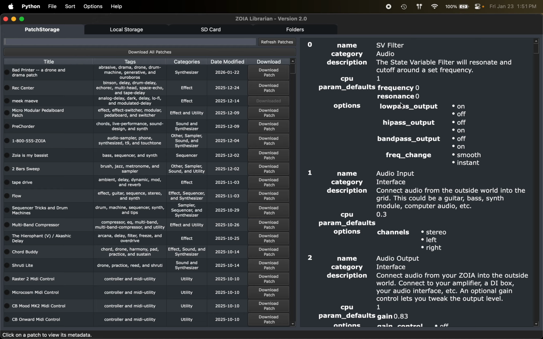There's also an experimental flatpak provided for Linux distributions that you can build yourself if you're curious. I haven't personally tested it because I don't really use Linux, but if you're a Linux user and want to try that, please feel free to reach out to me and we'll get that working.